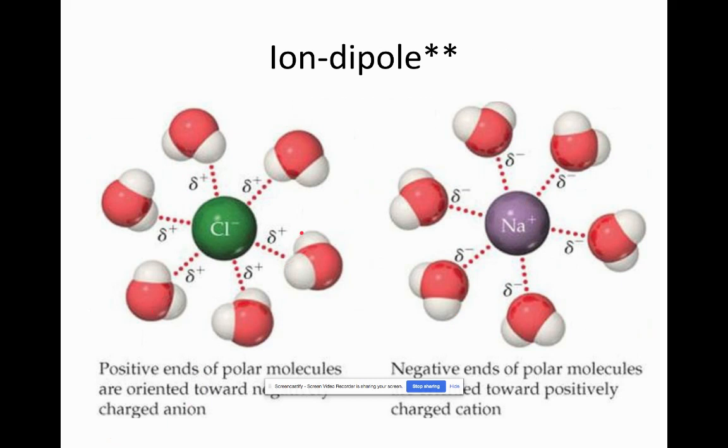In an ion-dipole interaction, you have an ion like chlorine from table salt dissolved in water, which is exactly what we're seeing here, where we've got water and we've got the cation and the anion from table salt, which has been dissolved in the water. How does that happen? Well, water having that partially positive and partially negative end orients itself to the anion and the cation. So there is an interaction between the chlorine, which is negatively charged, and the positive side of water versus the sodium, which is positively charged, interacting with the more partially negative side of water.